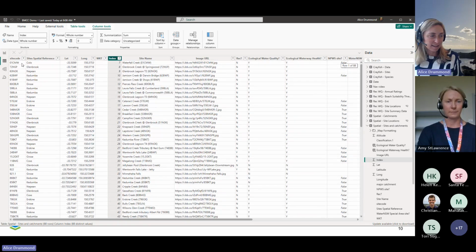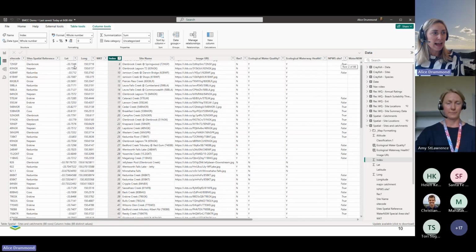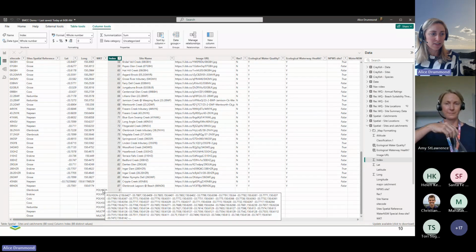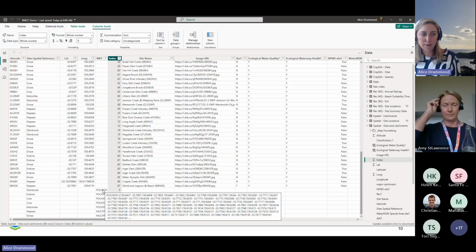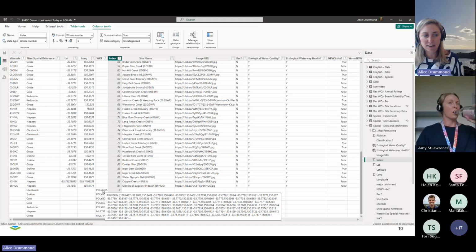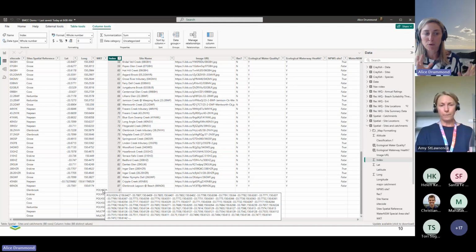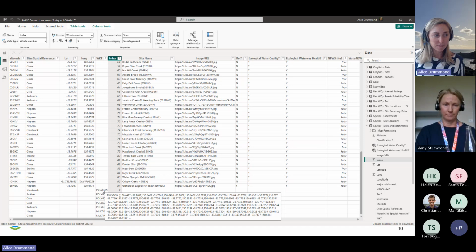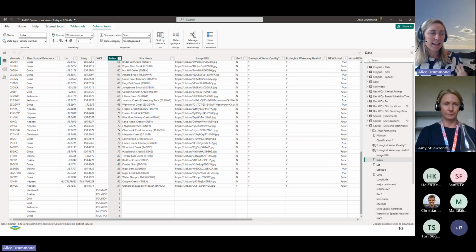For the sites, so those point locations, we've got longitude and latitude. And for the catchments, which are these last ones down the bottom here, that's where we've got that well-known text. So well-known text is a combination of your latitude, longitude kind of point pairs, which represent that polygon. So the key is just to have all of that data within the same table and think about how you want that map to interact.